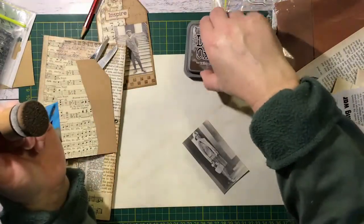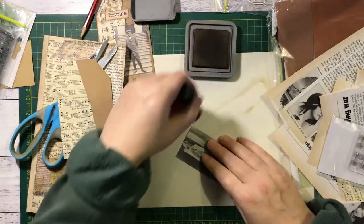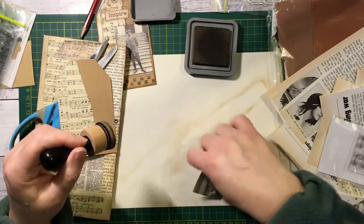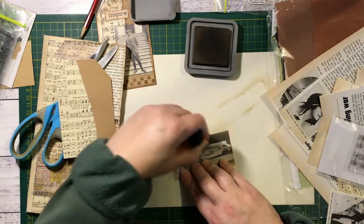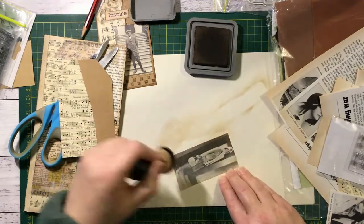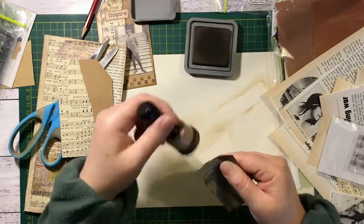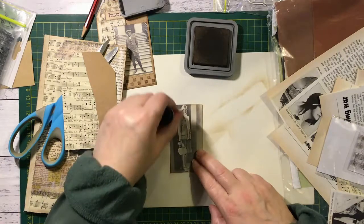With all of my pictures, I inked around them and it just gives them that sepia tone. I inked around them and on them. So I just run my ink over like that. I'm using my oxides, but you can use either the ink or your oxides. Then I just dab a bit in there - it just takes the lightness away and makes it look a bit more vintage. And then if you want harder lines around there, just go around and flick it on like this. So there's our picture ready to go - I'll just try and get a little bit more down that wider spot.